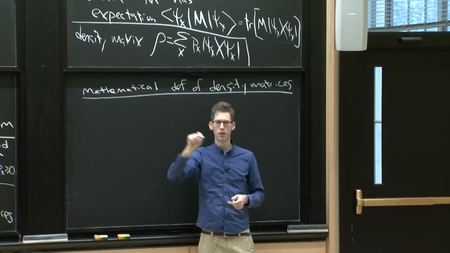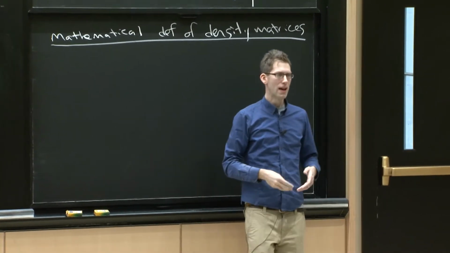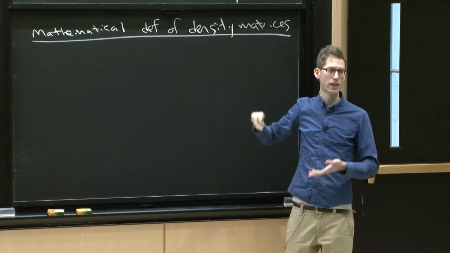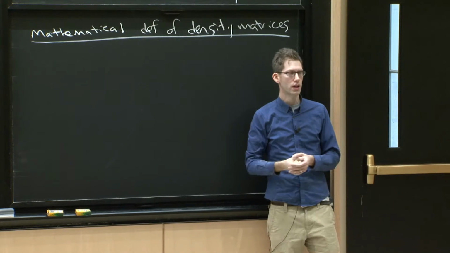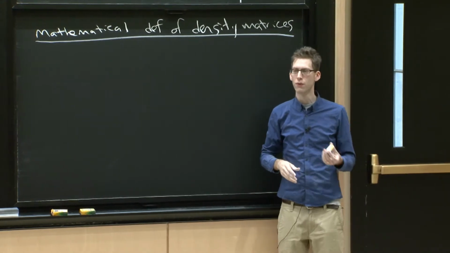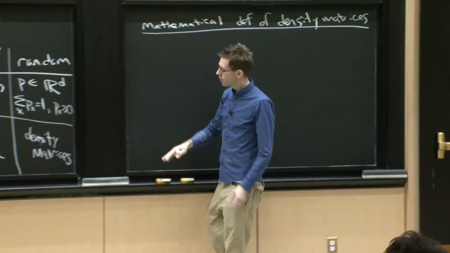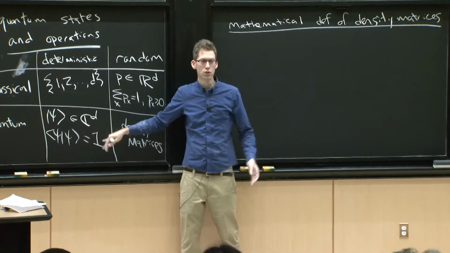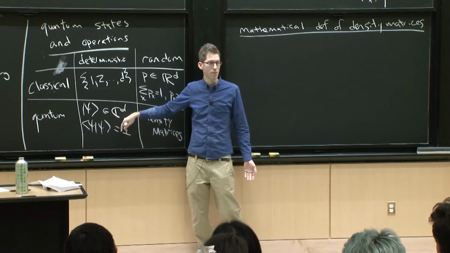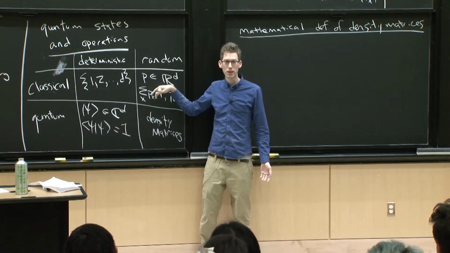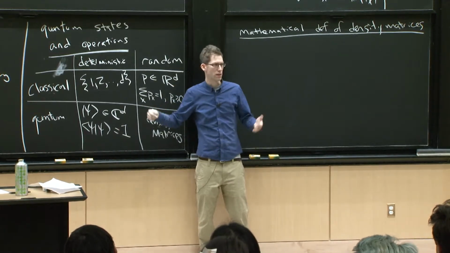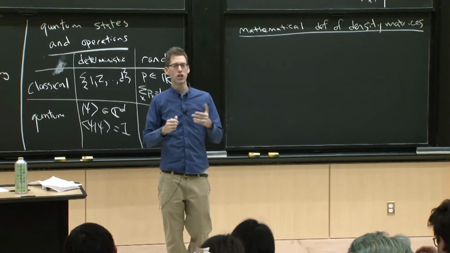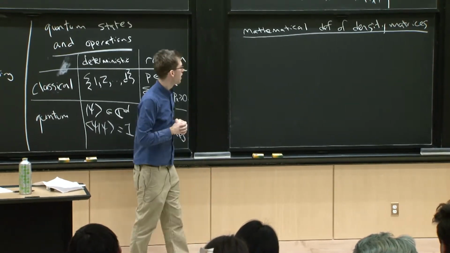If I just write down a square full of numbers, how can you tell me if that's a density matrix? How do I know if there's some ensemble that corresponds to that? It's not immediately obvious just from looking at a matrix whether it's of the right form. Whereas if you go back to the other entries of this table, if I give you a vector, you can check, is the norm equal to 1? Or a bunch of probabilities, do they add up to 1? Are they non-negative? We would like a similarly mathematically easy to check definition of density matrices.